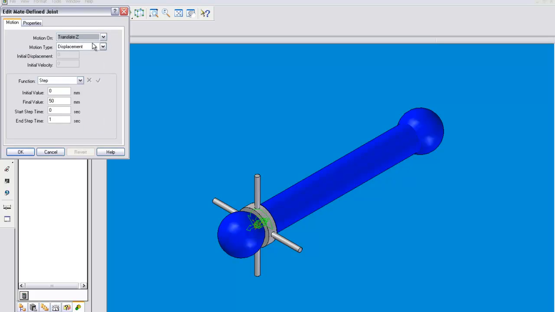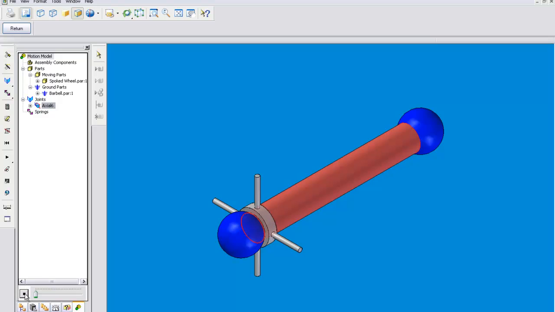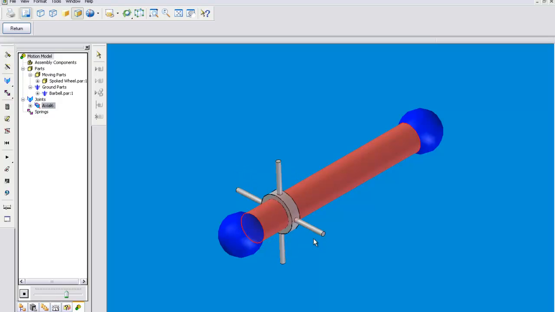It translated the wrong direction. So what you need to do is change the value from a positive to a negative, and that will make it go from this way to the other direction. Now, when you rerun the simulation, it should move the correct direction and it will spin. If you switch the degree of spin from positive to negative, it will spin the other direction also. And that's all you need to know about axial motion.